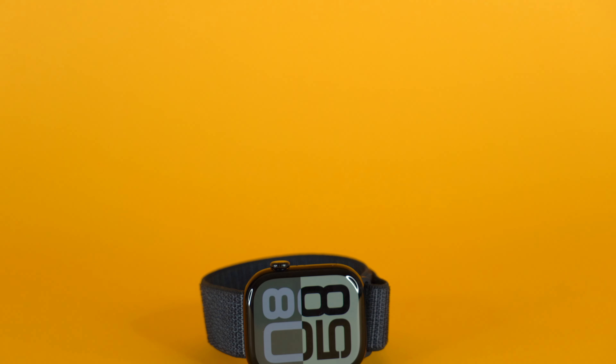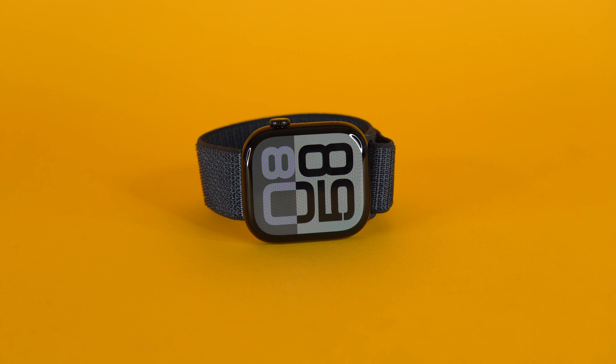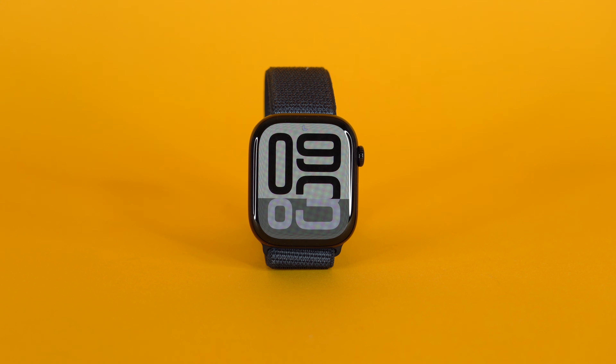The Apple Watch Series 10 is a really great incremental improvement over the Apple Watch Series 9 — it's a great watch overall. But to be honest, the Apple Watch Series 9 is also a really great watch and you can get it for $100 cheaper. There are some nice minor improvements on the Series 10, like the new jet black color, but are they worth the extra $100? If you're deciding between the Series 9 and Series 10, it really depends if you're willing to spend the extra $100. If you already have an Apple Watch Series 9, I don't think this is worth the upgrade personally.